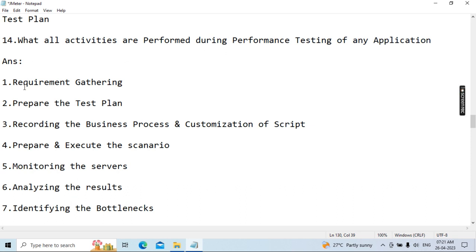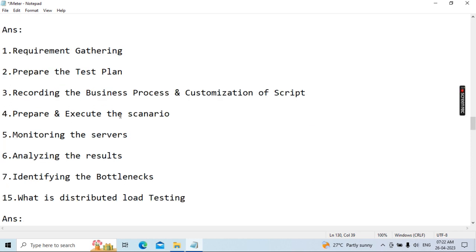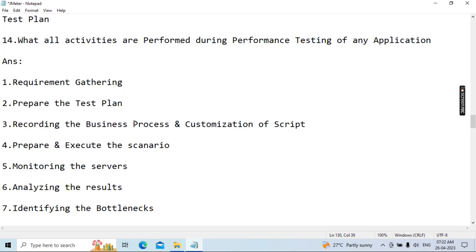Whenever you do any application in performance testing, these steps are a must. First, requirement gathering, prepare the test plan regarding the business process or customization script, prepare and execute the scenario, monitoring the server, analyzing the results, identifying the bottleneck. These are the steps you must follow, the activities done during any performance testing.